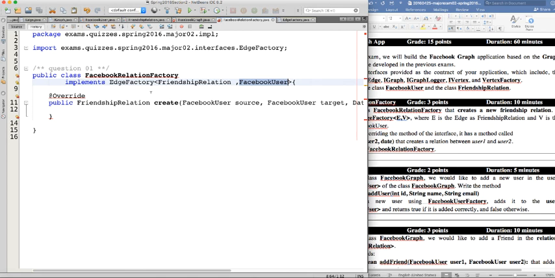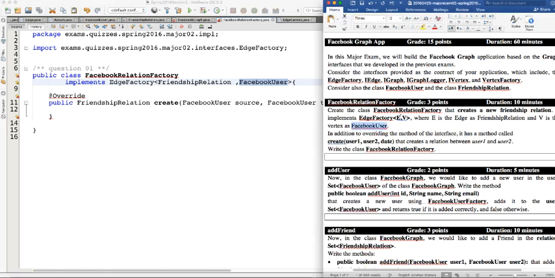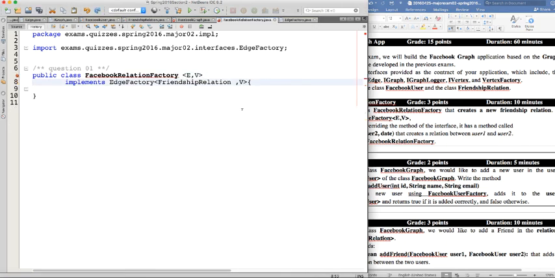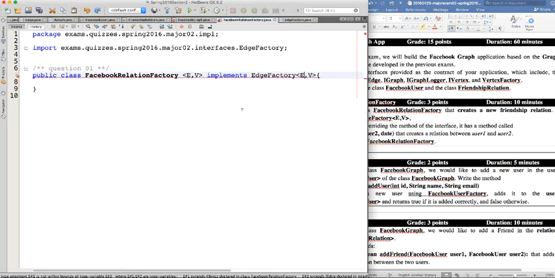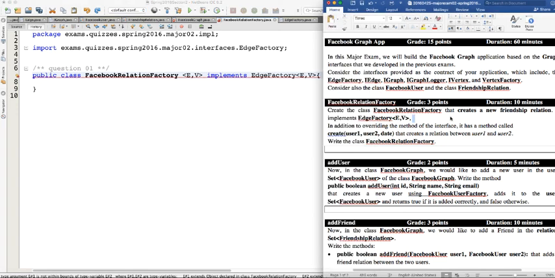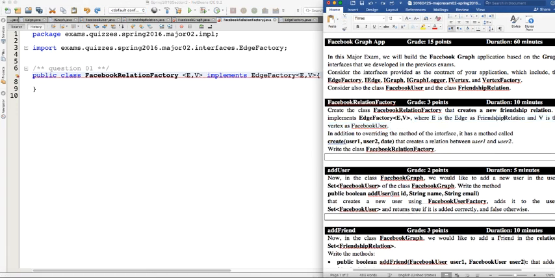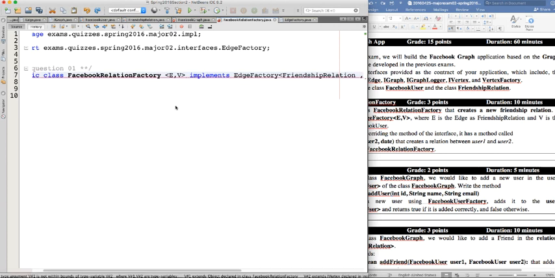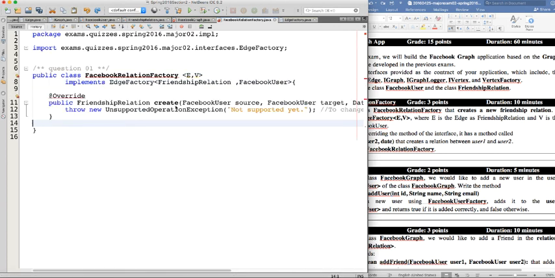In the beginning, if I didn't specify this, in this case, you would have done it like this. And because I have specified that E is replaced by friendship relation and V is replaced by Facebook user, in this case, I need to work in that way.